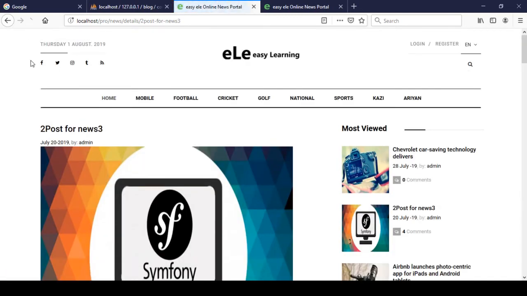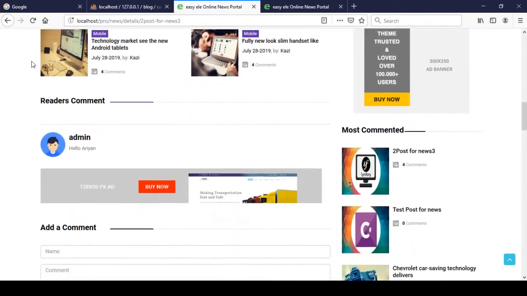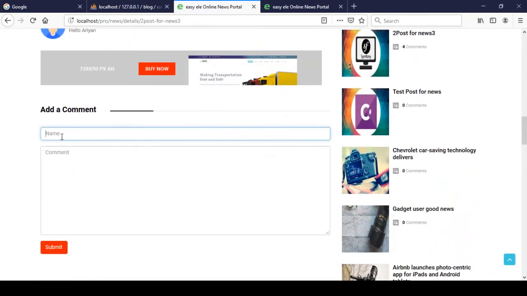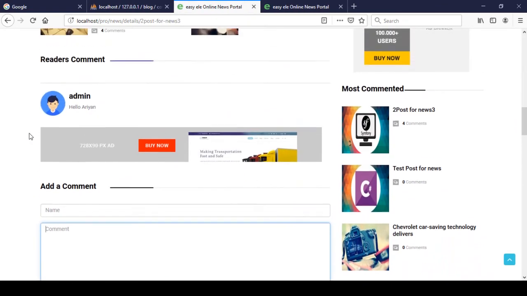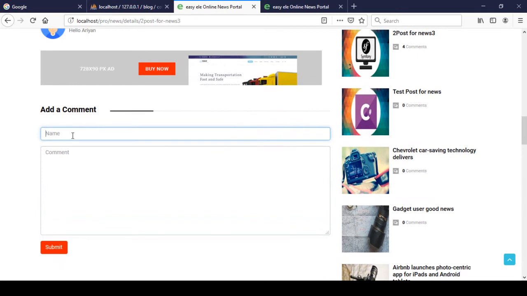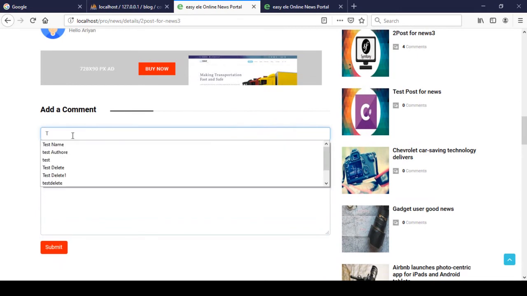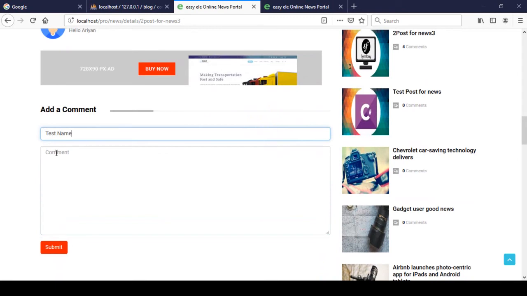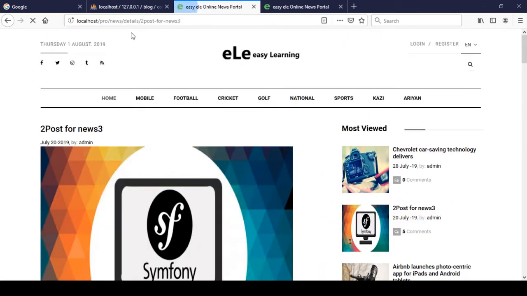Yeah, now you see it's perfect. So from that position I want to insert our name field and the comment field. Here there is only one comment, so now I want to put another comment as a test, with a test name, and I define a text comment. So now let's check this out. I click on submit, and when you submit it should be redirected to our details with this Slack, right?